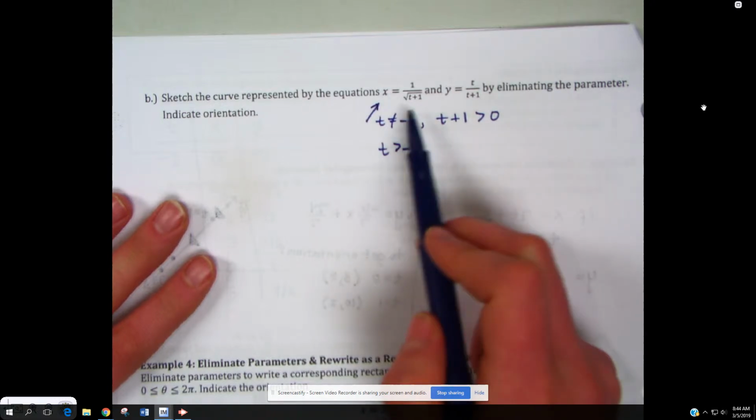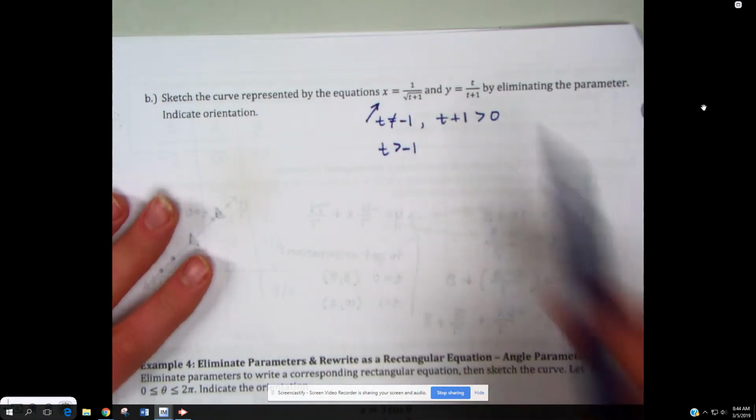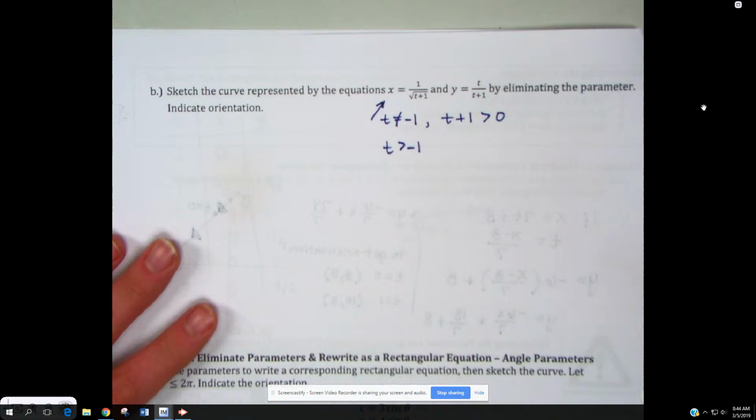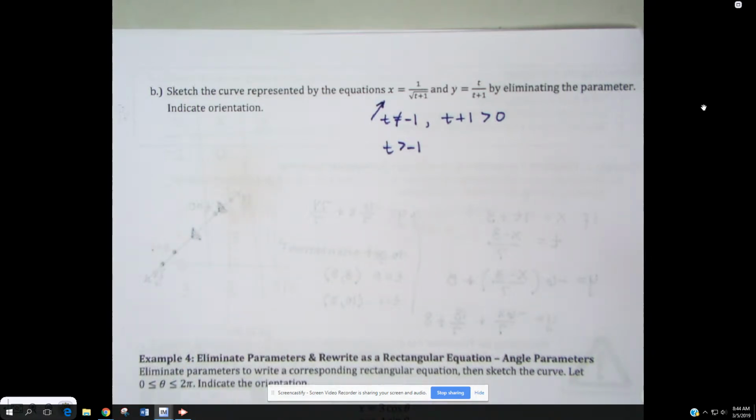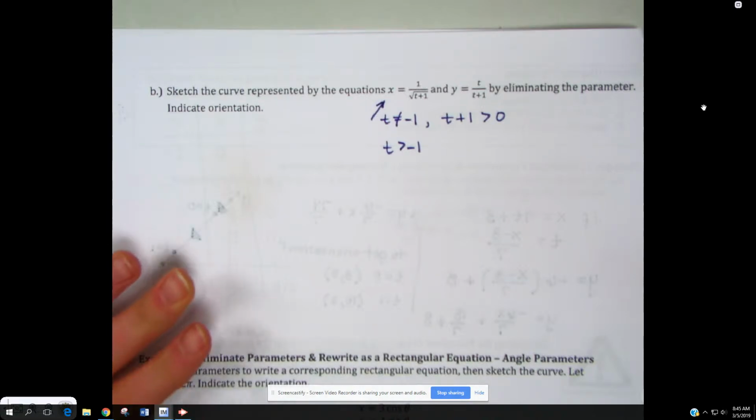The hard part here would be picking appropriate t values. How many are you going to need? It's not just linear functions. I'd have to think about a lot of different t values. So converting it over is going to give me a much better idea of the image here.